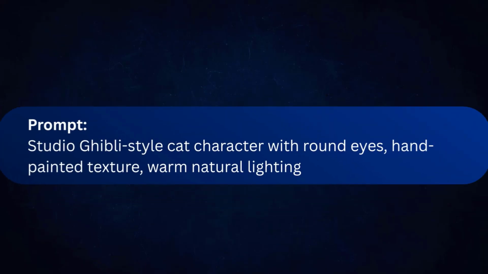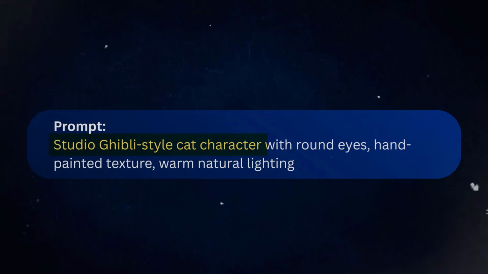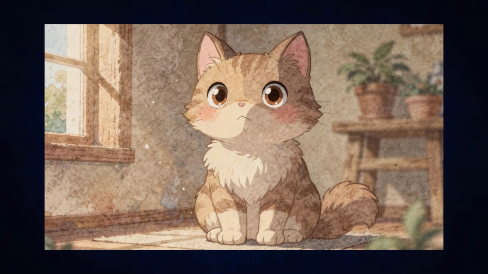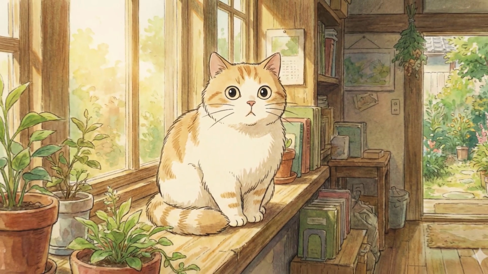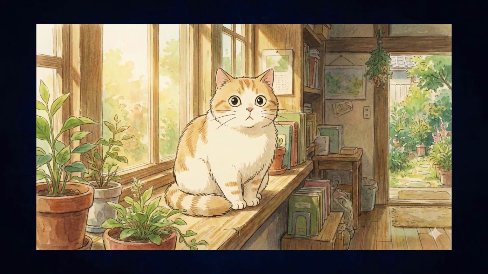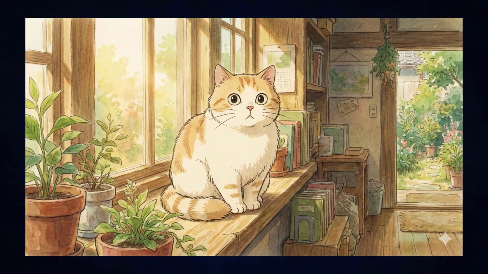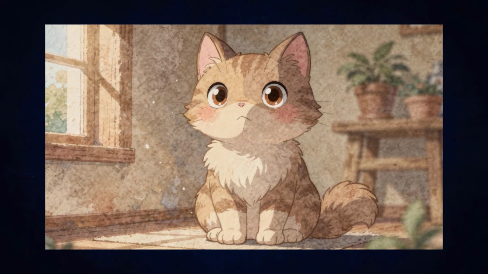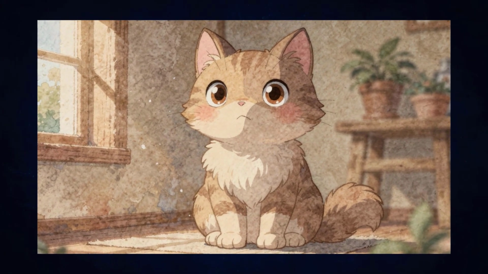While testing this prompt for a Studio Ghibli-style cat character with round eyes, hand-painted texture, and warm, natural lighting, we got this result from Flux 2 Pro: strong, hand-painted watercolor texture that feels vintage and artistic. On the other hand, Nano Banana Pro produced a very accurate Studio Ghibli composition, layout, and environment. Nano Banana Pro followed the Studio Ghibli prompt more accurately and created a scene closer to true Ghibli style, while Flux delivered a beautiful watercolor variant that was stylish but less Ghibli authentic.